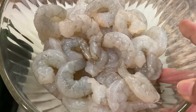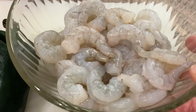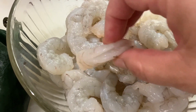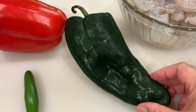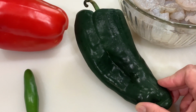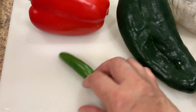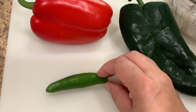We're going to need 1 pound of raw shrimp. The size of it doesn't really matter because we will be chopping it into smaller pieces, but it does need to be peeled and deveined. We're also going to need 1 Poblano pepper, and I like to add a little spice to mine, so I'm going to include 1 Serrano pepper. Now the Serrano pepper is optional.